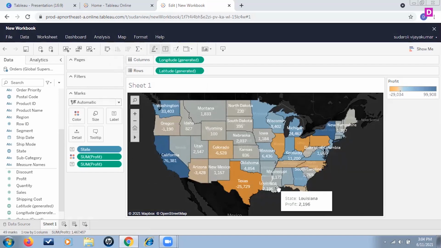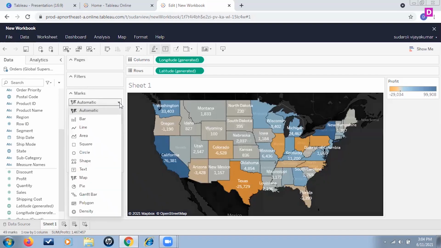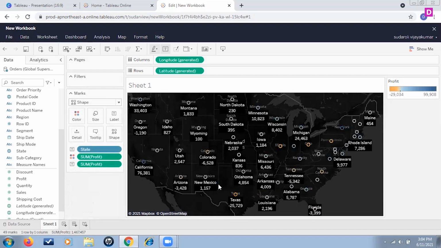All right, so these are the different options. And one more thing that you may want to do is, see, these are automatically done. Suppose you wanted to keep a shape for the map that you wanted to create, so this also could be selected. Okay, so now you can see that this is a symbol map basically.